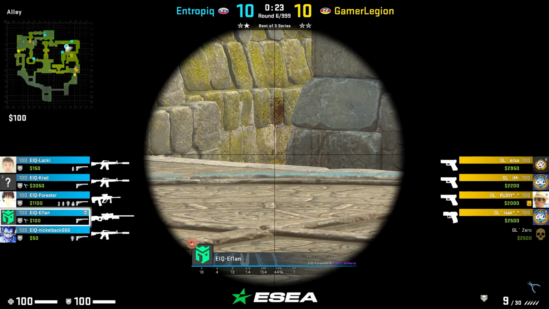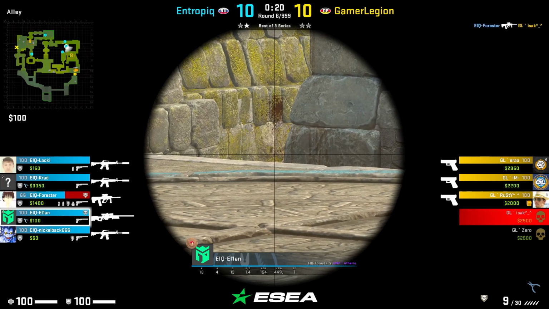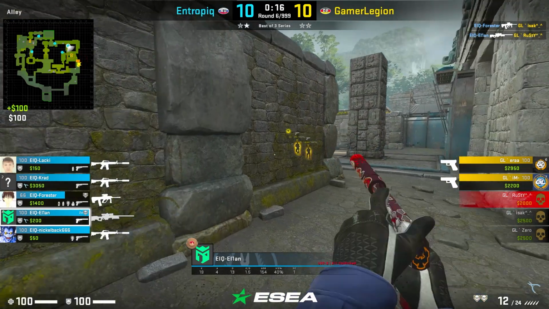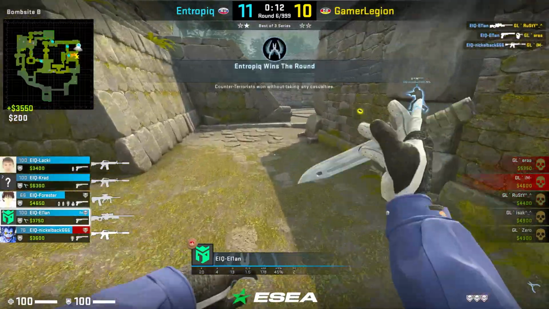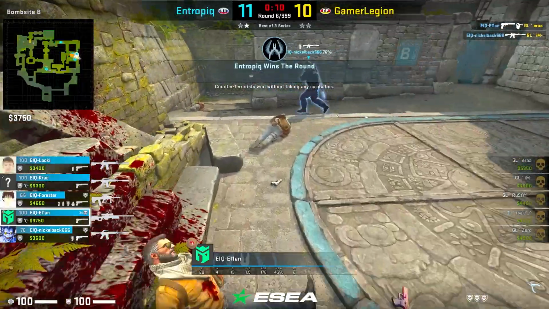And as the time is going down and Gamer Legion are just losing more players, they need to make a desperate attempt to get into our bomb site. So El1an's going to stay posted, not tempted to unscope as he might get timinged. He gets a kill onto Rushy, however he doesn't want to get traded, so he wants to reposition towards long and take some fights. And because he knows it's an eco, he can just pull out his USPs and go for those headshots.